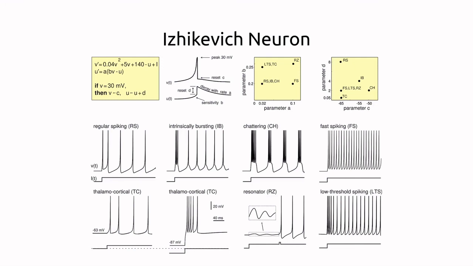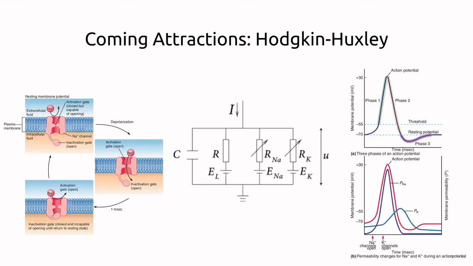However, there are still questions unanswered by both the integrate and fire and the Izhikevich neurons. For example, what is the biological meaning of the state variables? We know what V is, it's the voltage, but what about all the other parameters in the system? And what happens when the effects of an input spike depend on the current state of the cell? The way we have it right now, input currents always change the neuron in the same way.